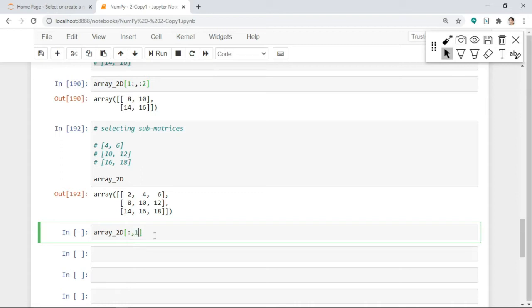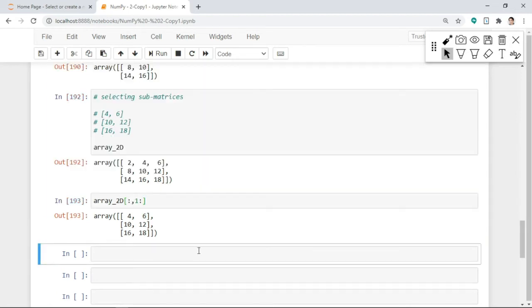Then starting from 1, I want to grab onwards. This just means grab every row. The second after the comma means start from the first column, then grab everything. Okay, so shift enter. So that's 4, 6, 10, 12, 16, 18.